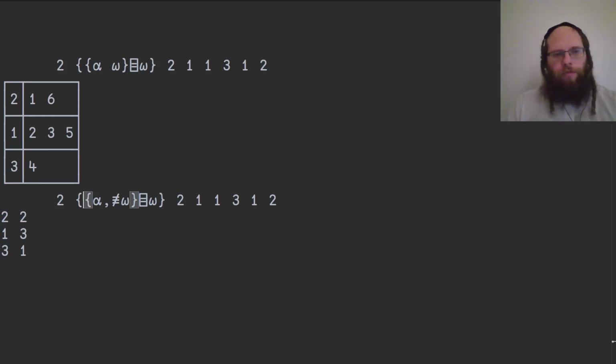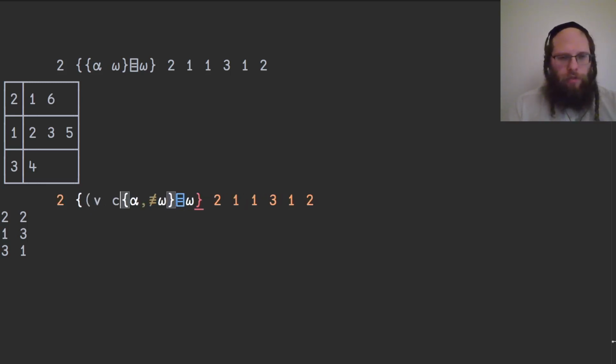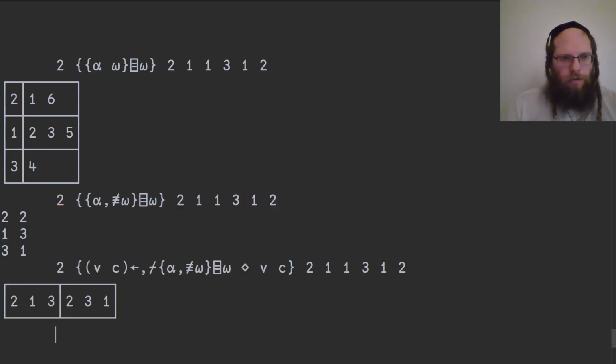For ease of use here, let's split this into 2 parts, the values and the counts. So the values and the counts, and we're going to do a vertical concatenation. That means that we are concatenating as 2 to 1 to 3, and we are concatenating as 2 to 3 to 1, and that gives us a 2-element list of 3-element lists. And then we can show what they look like. So these are our 2 lists, and then we can use them.